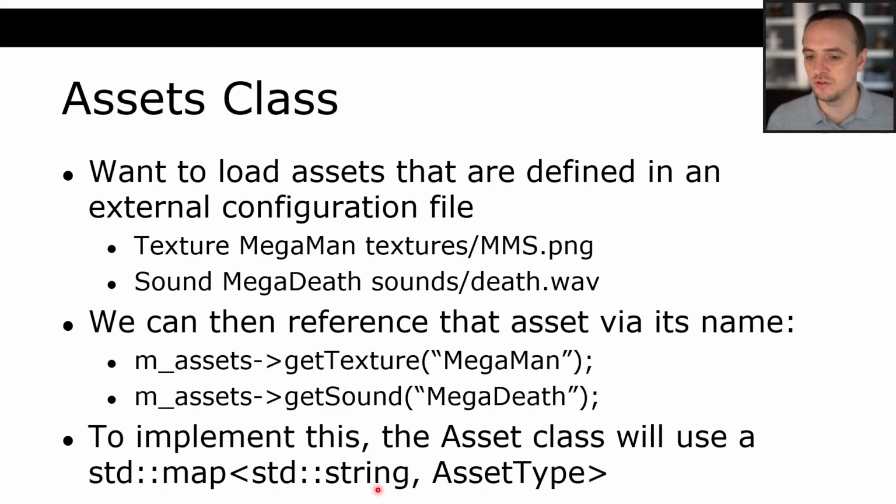If you wanted absolute mind-blowing efficiency, then instead of a map here, you may just have a vector, and that vector is indexed by some integer, and then you would have a big long list of enums of all the different assets somewhere. But we don't want to do that in this course. It's a lot of work, a lot of managing of the enums and stuff. But just realize that this is not the fastest way of doing it.